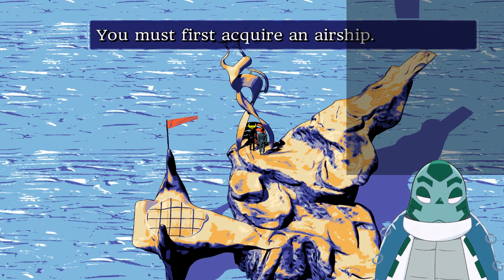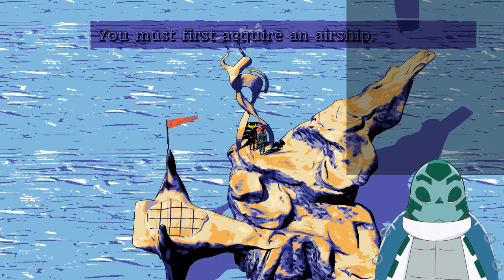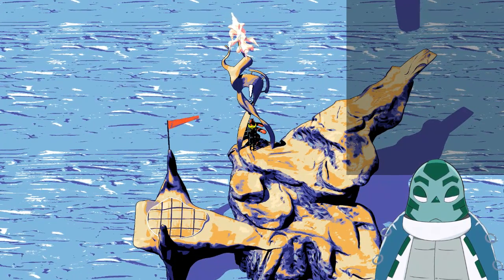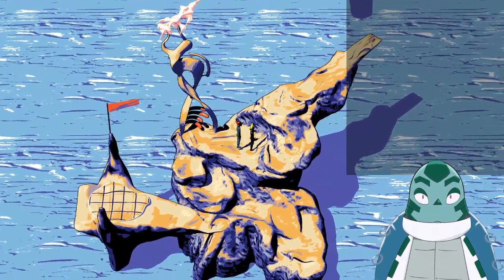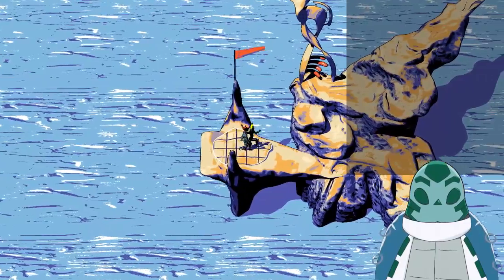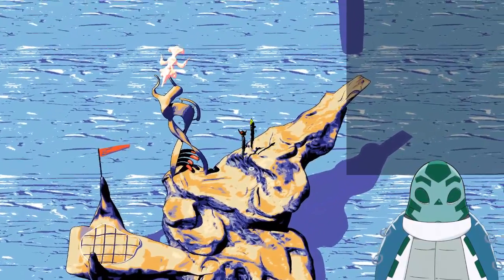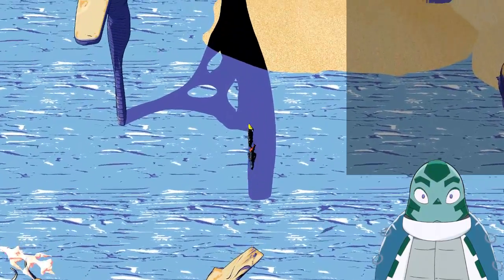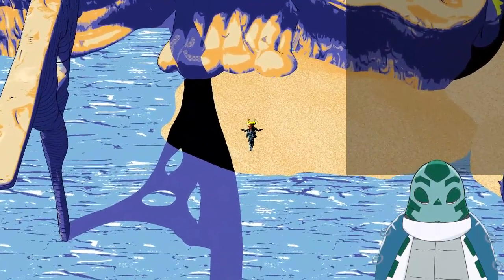We can't call an airship right now. We must first acquire it. So we're going to get that later. That little holographic thing rotating up top, that's what we're going to get. And we're going to be able to fly it around, and it's frickin' sweet. But for now, we'll have to make do with just flying on our own here. So let's get over here, and let's pay View Wax a visit.